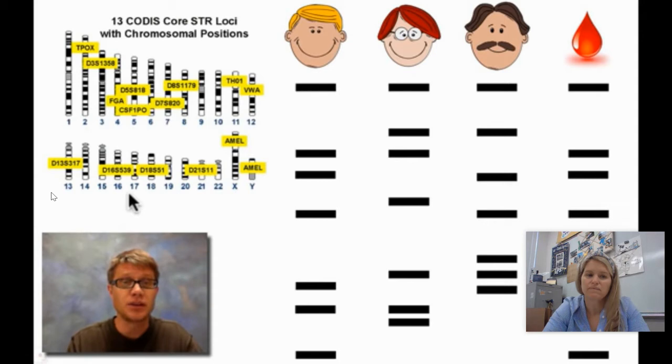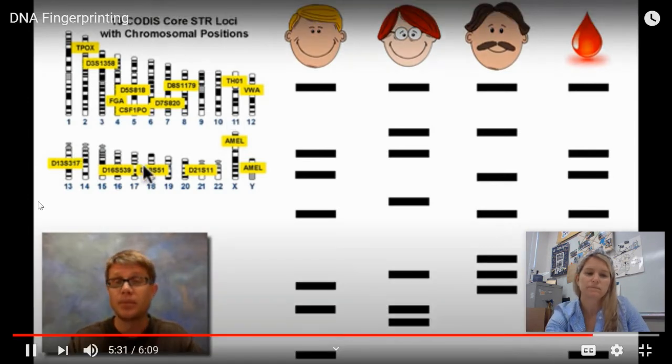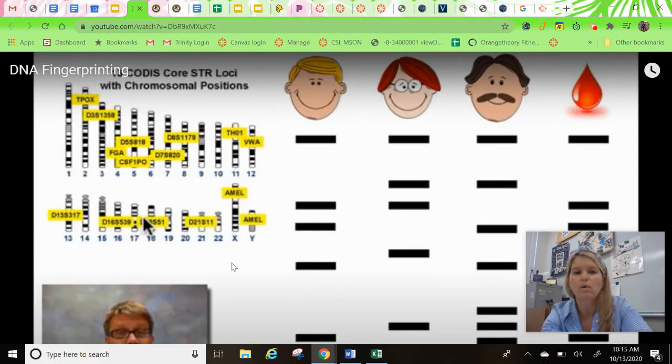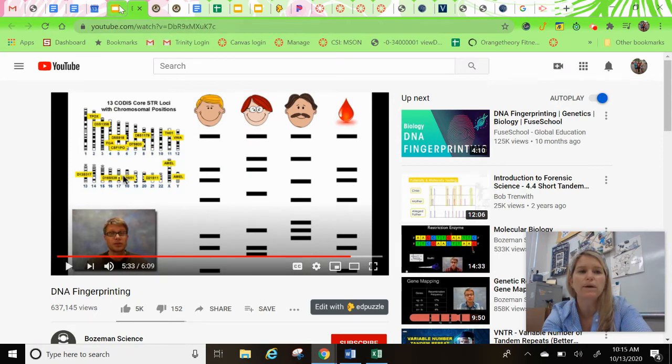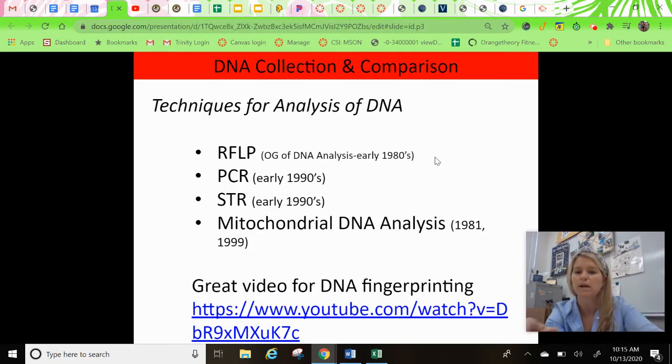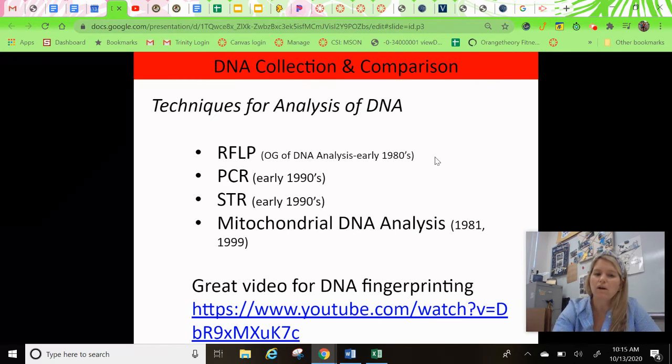In the US, the FBI has started creating this database of DNA, which is a little scary. Basically what they use are 13 different areas within the chromosome or the genome, and then they're looking at those short tandem repeats in there. Now, why do I say that's a little scary? One thing I want to point out is he thinks it's scary that we're looking at DNA and keeping all these records.